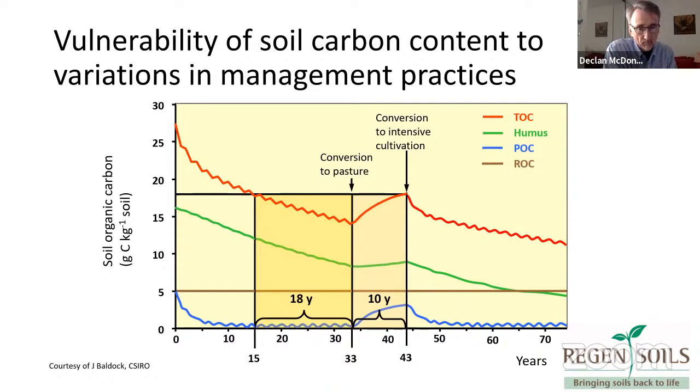So we can predict from our previous discussions just how this paddock is performing, how this paddock is yielding, and if we were to do a soil structure score on this, what that score might be. And as a result, just how much extra fertilizer we might be having to put onto this paddock to get the same level of production that we were getting, say, between years 15 and 33 when it was well into its cropping phase. Next slide.